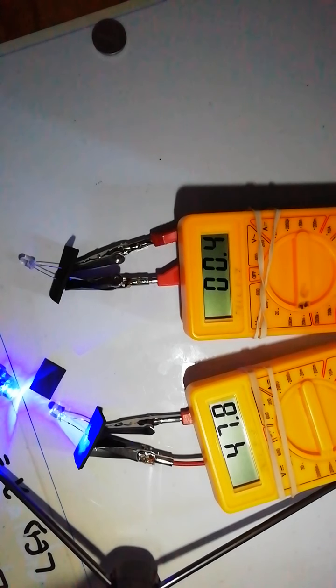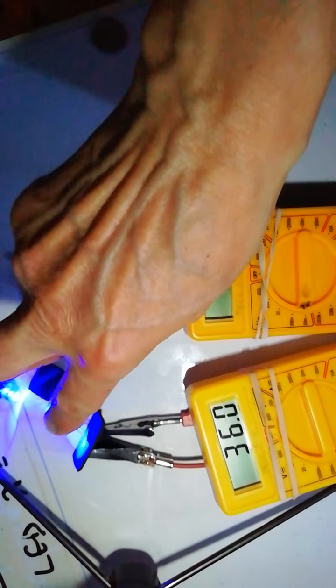And you can see that reading has moved up to about 46-ish millivolts. I'm not quite sure why it's going down, to be honest. For some reason it is roughly constant, but it is going down. I don't know whether there's some fluctuation, whether it will stabilise, or whether maybe the battery's slightly running down.